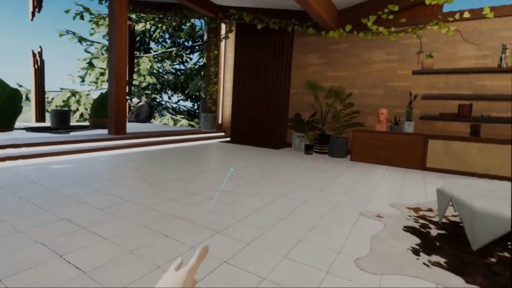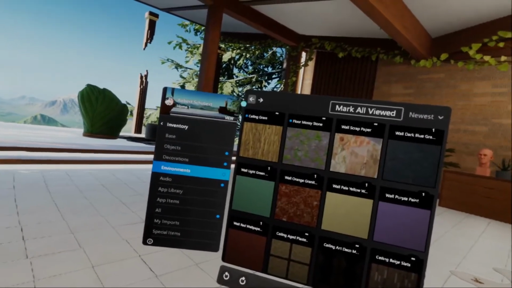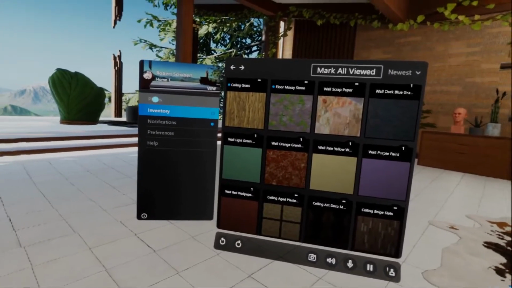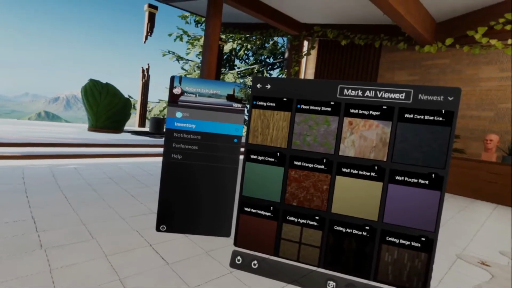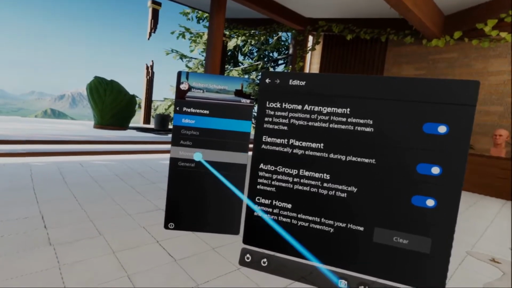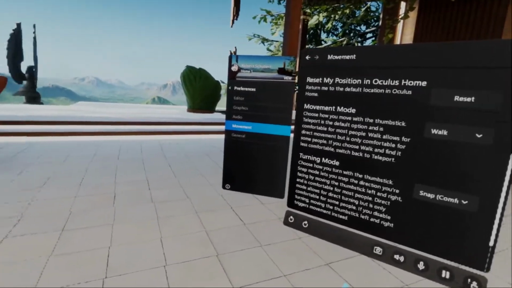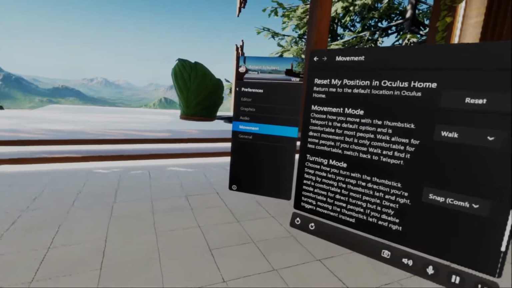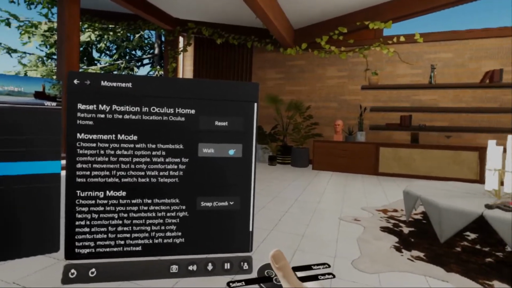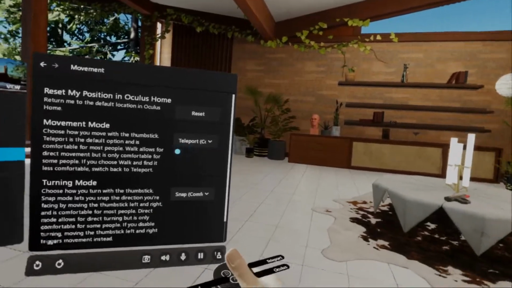Now, if I bring up that menu again, I'm using my controller, pointing to it and using the trigger to select these. If I select preferences, movement, one interesting note is to notice how I move with the thumbstick. I just push the thumbstick forward, or I move the thumbstick back. But that's not the default way to move. When you open up Oculus Home Room, you move this way by default.